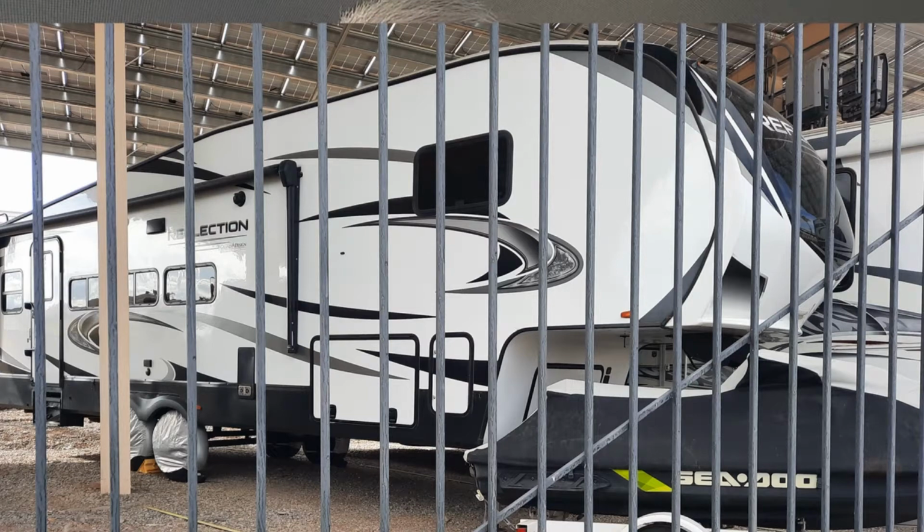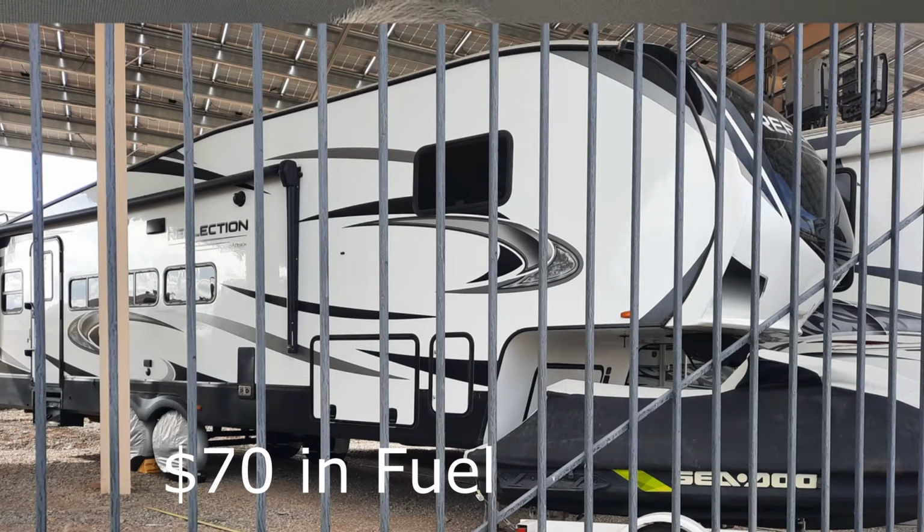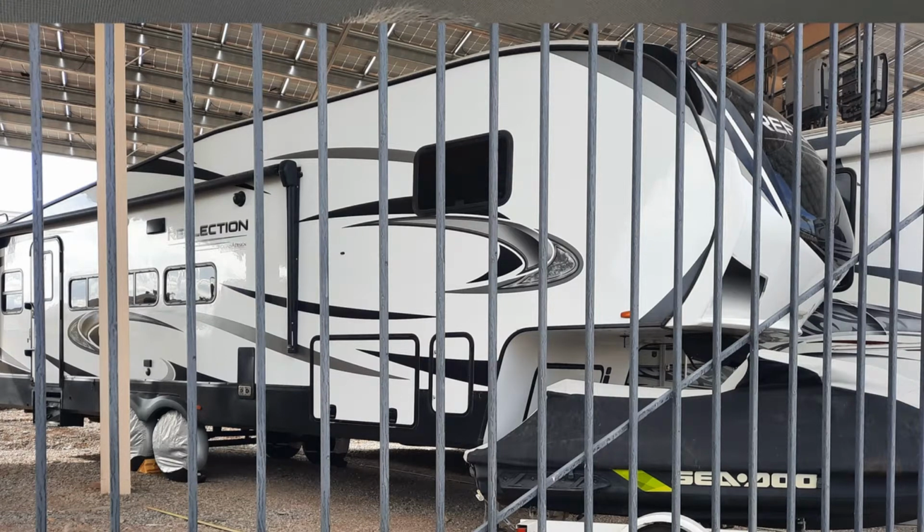So we figured it out on the way out here, just due to that distance and the way diesel prices are right now. I think we're saving about $200 just on that segment. I'd have to add it back up to be sure, and I'll put it on the screen. I just have to go back and put it on the screen, but I'll definitely do that. So it's closer to our camping area.